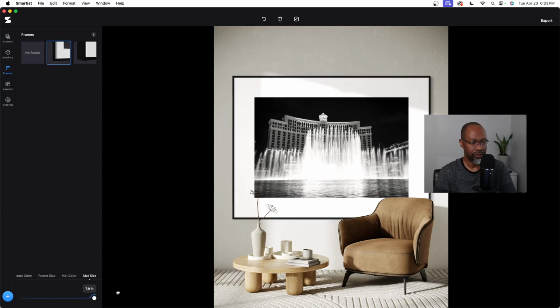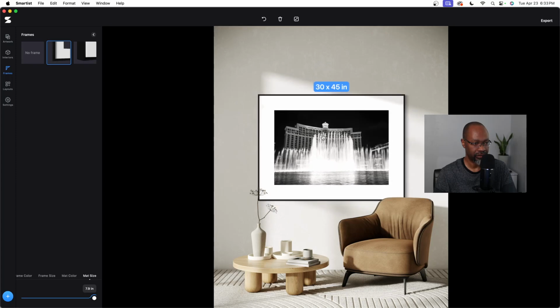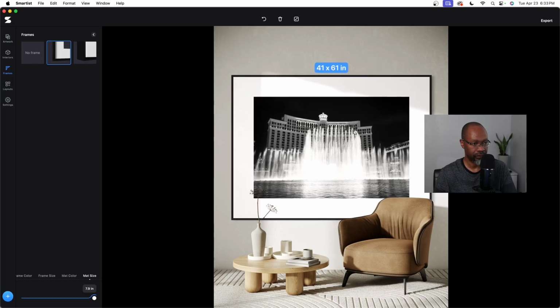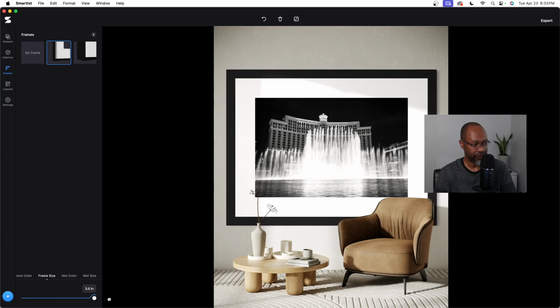And then you can move this up to 7.9. So again, you just mess around with the size. So many different options.